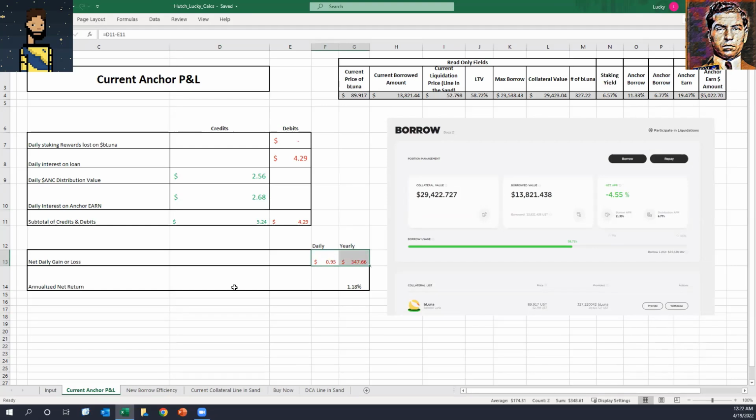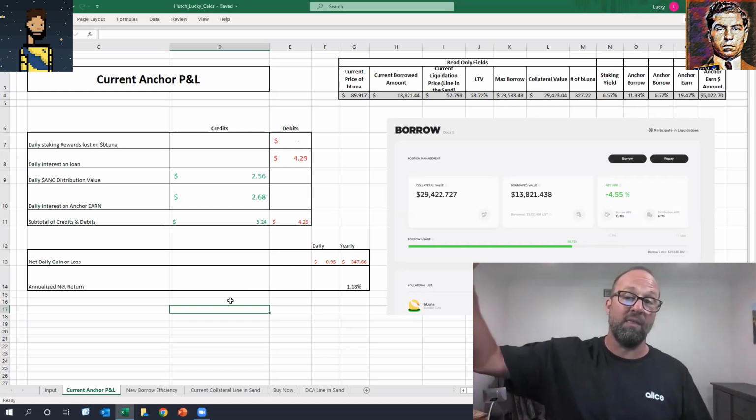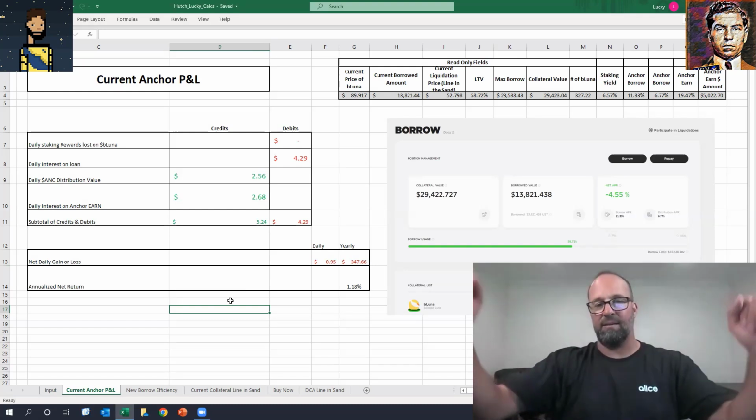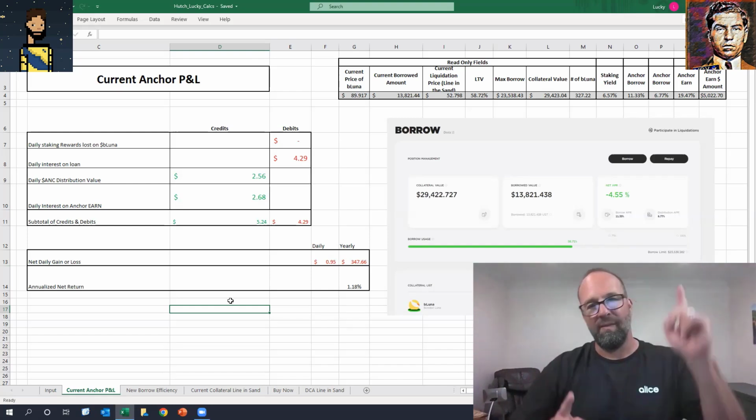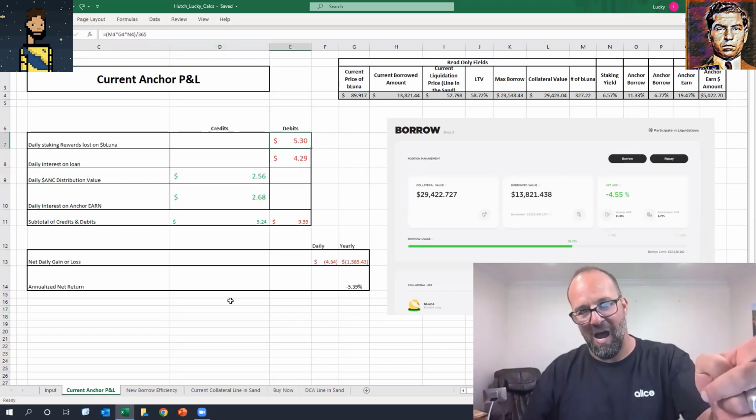This should be green. So you're making $1 a day net for all the stuff you borrowed. You got all that extra Luna, but because you're doing the extra Anchor Earn, the Anch token subsidy, right? You're making about $1 a day. And the annualized net return on the whole thing is 1.18%. And you think, woohoo, that's cool. I'm making 1.18% plus all the free Luna I got, and Luna's going to the moon. I'm killing it, except for that top line, that opportunity cost.